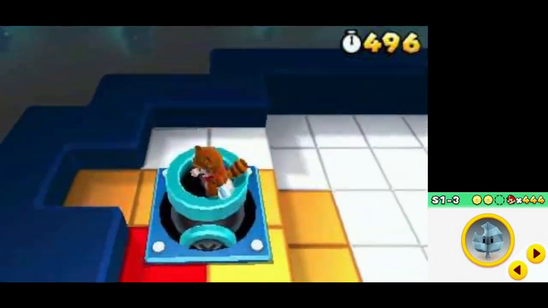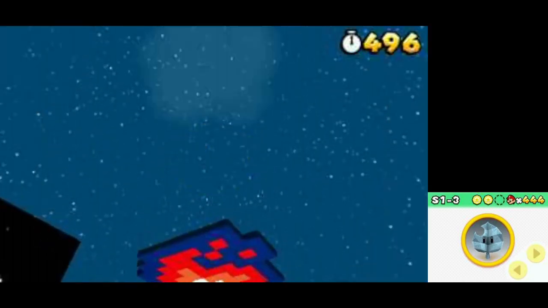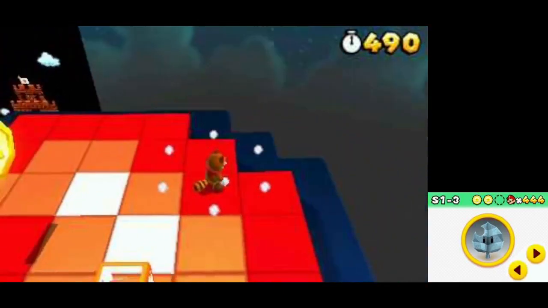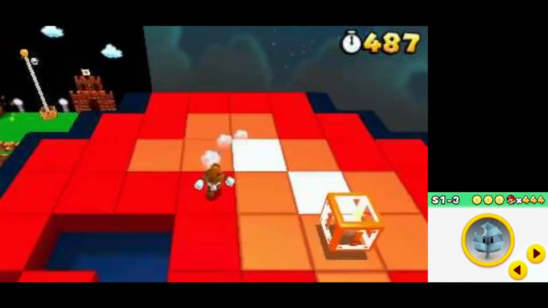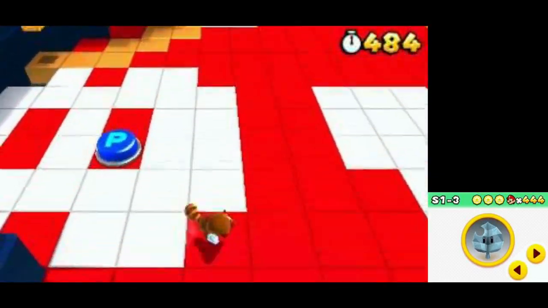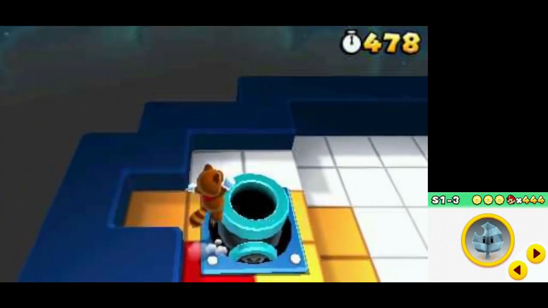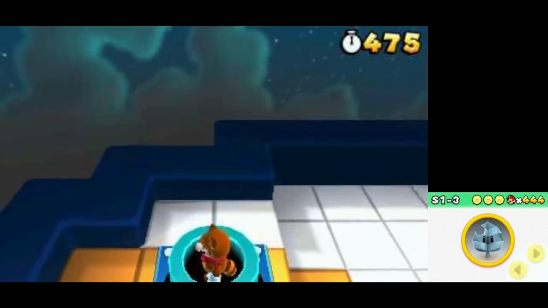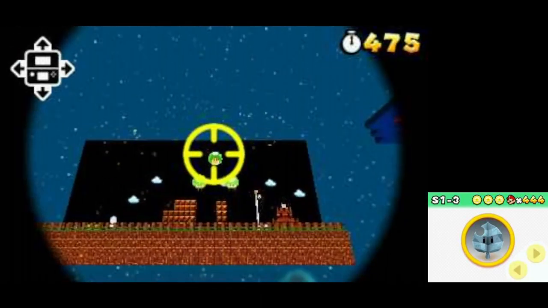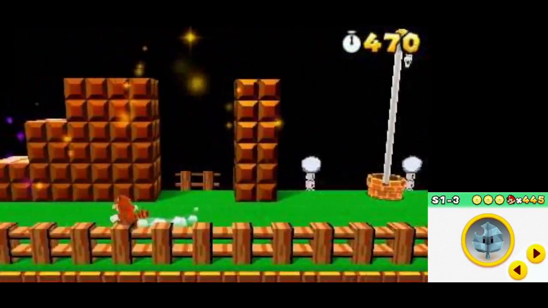I'm not gonna get the P-switches. Oh, you got 444 lives. Wow, that was cool. Get up here, Mario. Get that star coin. Oh, I just burped. That was good. Don't do that, Mario. We need to beat the level, Mario. There's a one up there. Got it! I didn't realise there was a one up there until now.